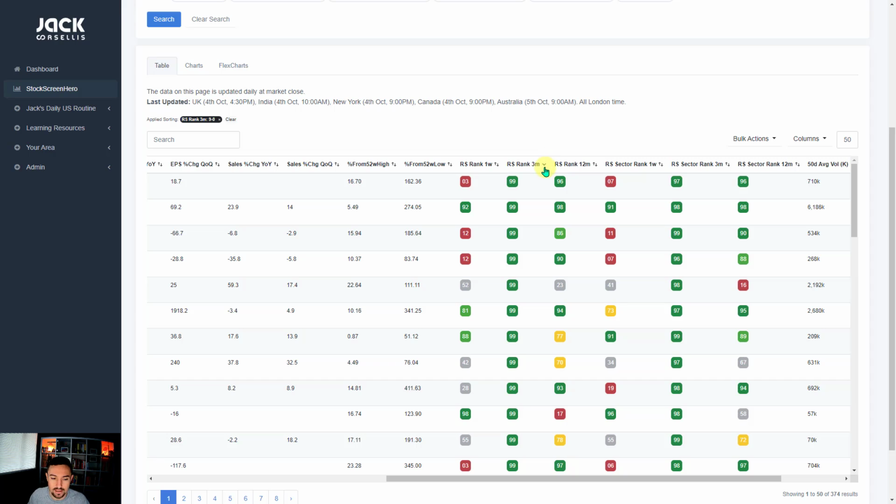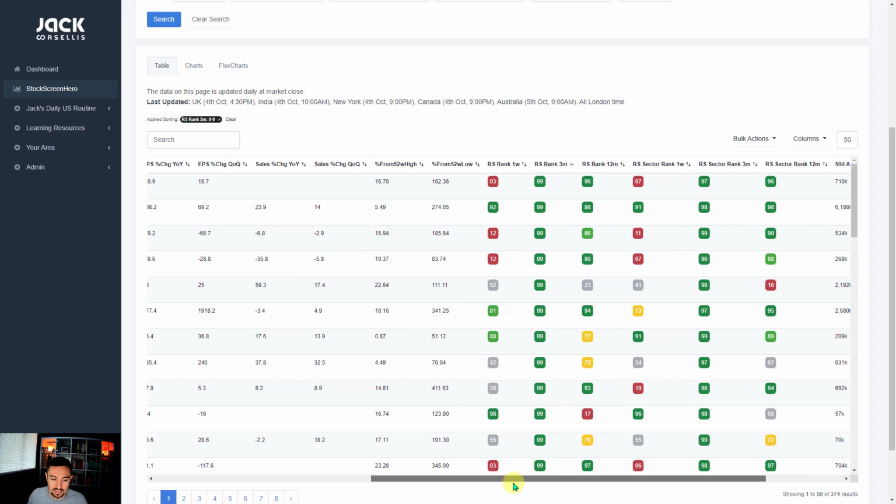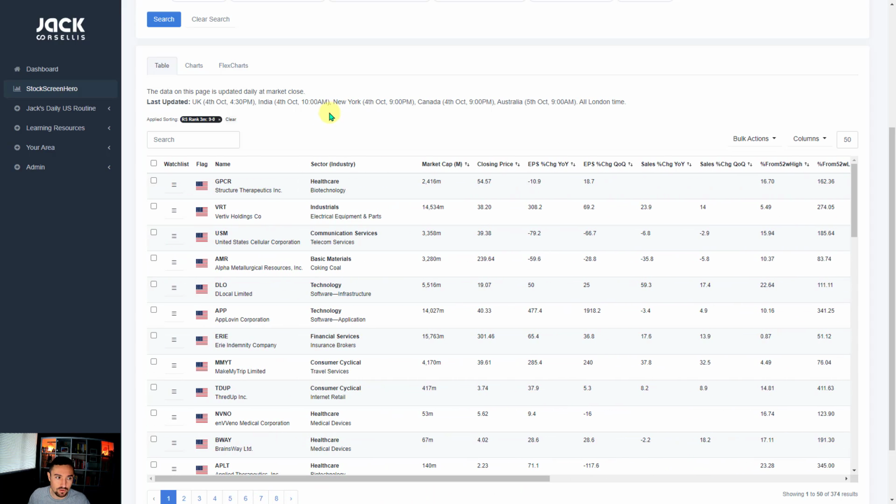Remember what I said earlier, that for me the market won't miss the best opportunities. The best opportunities will exhibit the highest relative strength. So I want to have these 99 RS stocks to the top. These are the ones that I want to look at first, and 3-month I think is the most efficient way to do that. So I'm going to come across here, okay?